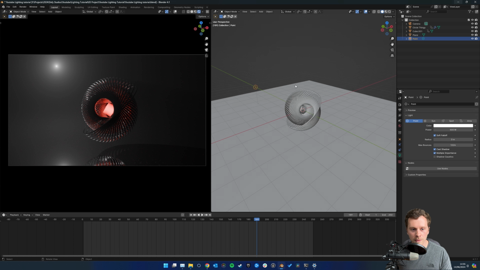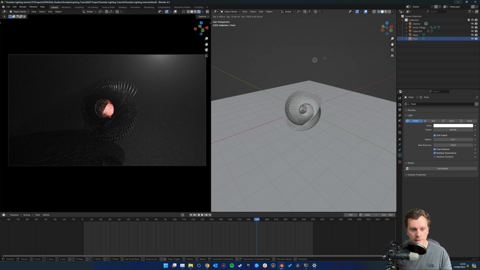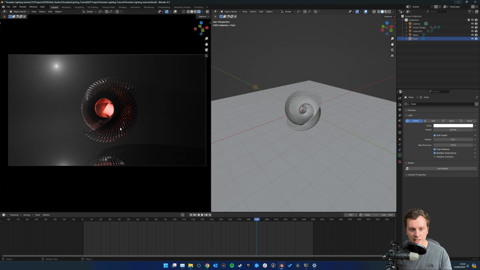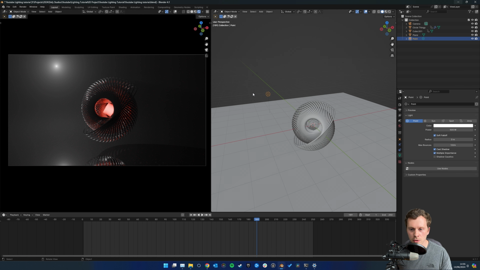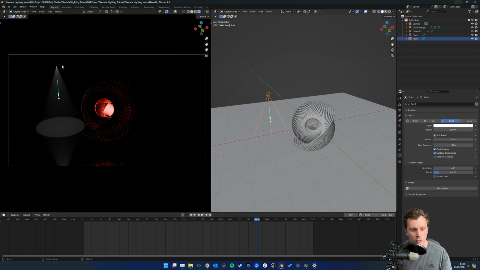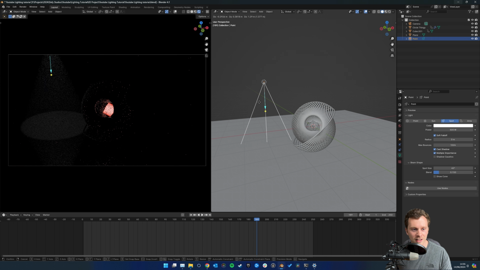Now we've got a volume. Obviously we've got the light in. It's sort of like washing out everything, and I want to create a bit more shape in my scene. So a really nice technique to use with volumes is spotlights. If I just turn that on, you can see you get this really cool sort of dramatic lighting, which is nice.